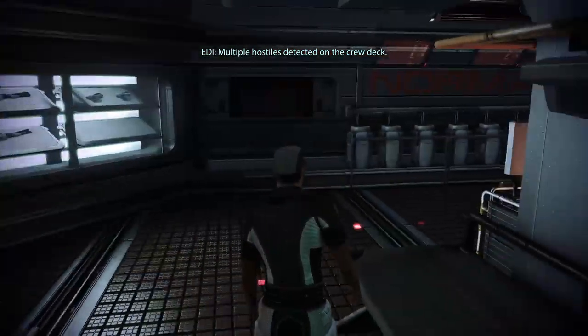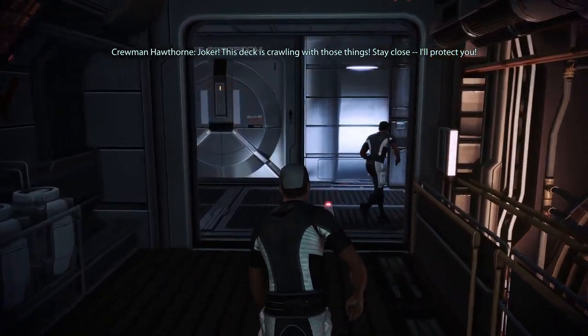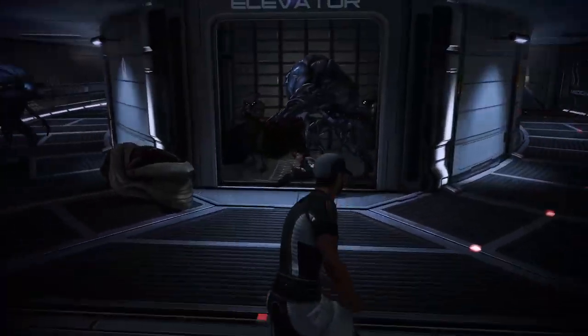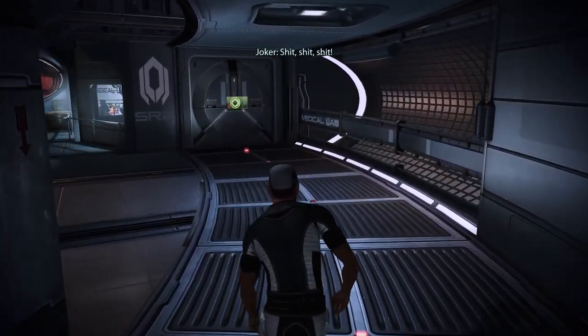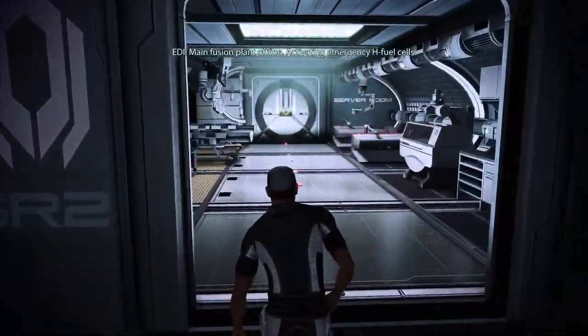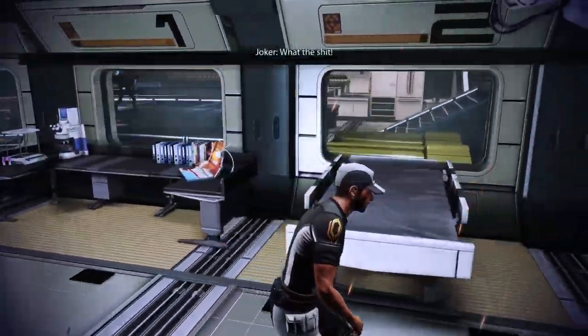On the crew deck. Joker. Oh, we're in the armory. Crawling with those things. Stay close. I'll protect you. Well, bang up job there, pal. Oh, God. Shit. They're collecting us. Oh, boy, look at that. Fusion plant offline. Activating emergency H fuel cells. Where the hell is Chakwas?